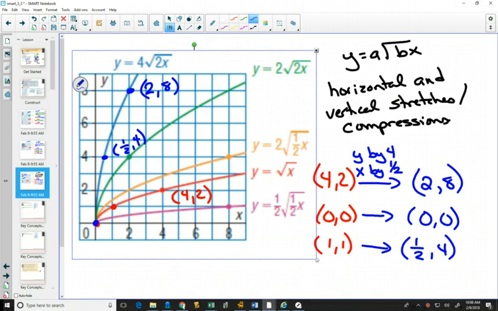And then once we have those 3 points, we would connect them, not with straight lines, because if the original graph has a curve, even after stretching and compressing it, it will still have that same curve. It will just be, in this case, a much steeper curve than the one that was original.